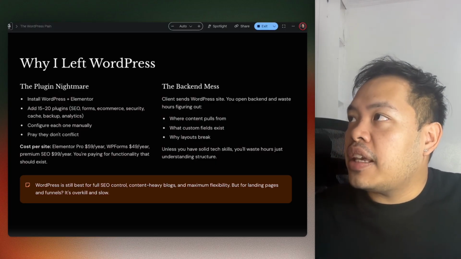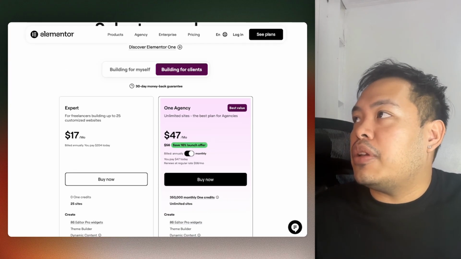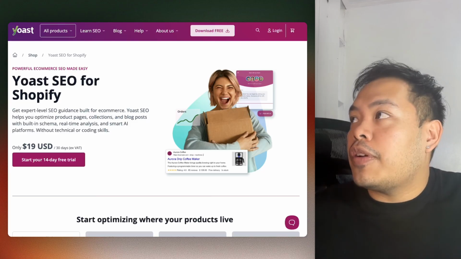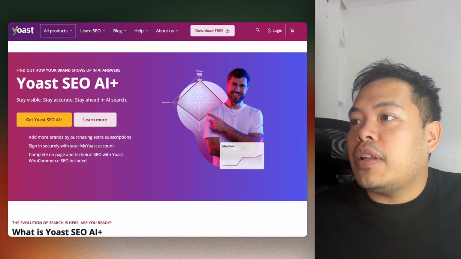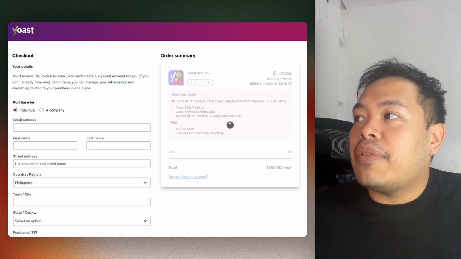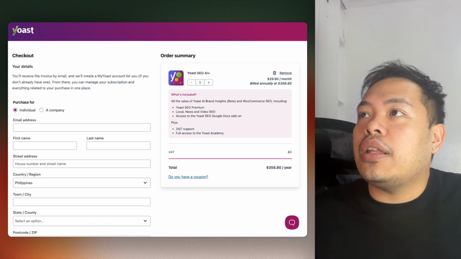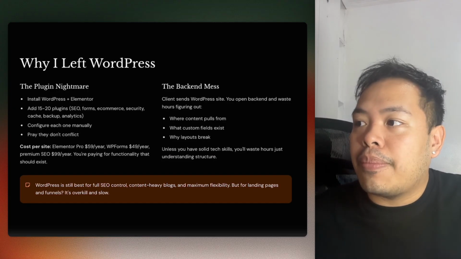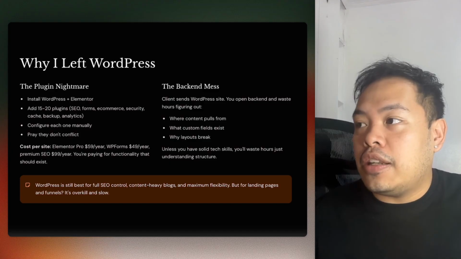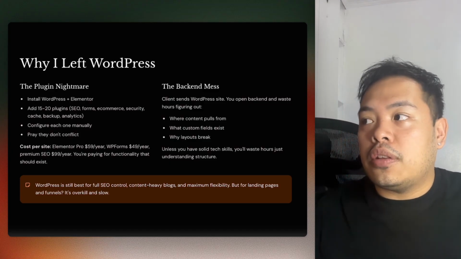And when you look at the pricing, you have to think about, okay, I have to pay monthly for the Elementor page builder, the SEO tool, and then if I use Shopify, it's a different one. If I want AI visibility, it's another one as well. So the costs really add on, and yet you haven't even gotten started on which email to use, which CRM to use. So it does stack up quite a fair bit. And you're paying for functionality that you're not even sure is going to be needed, especially if you're running ads. You don't really need the full SEO suite.